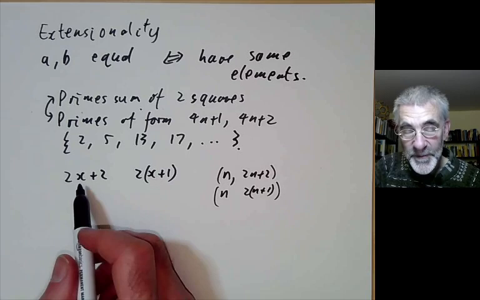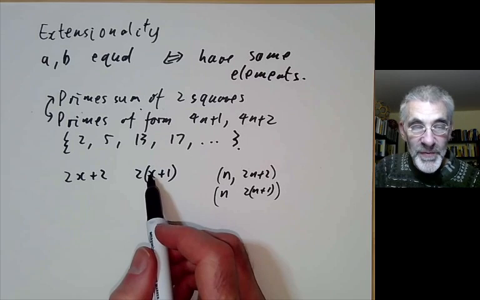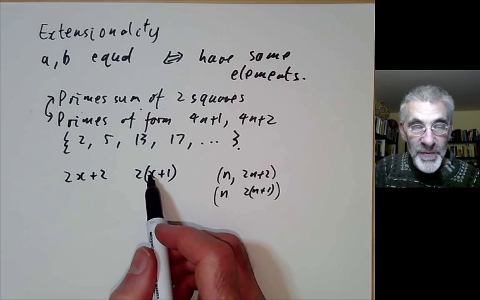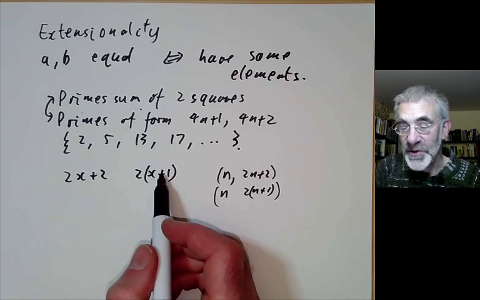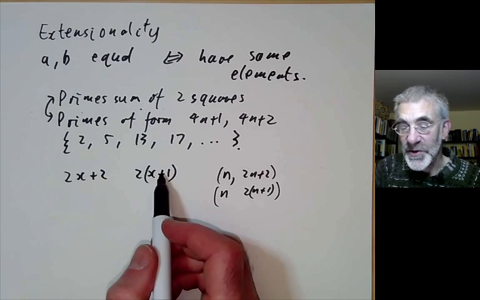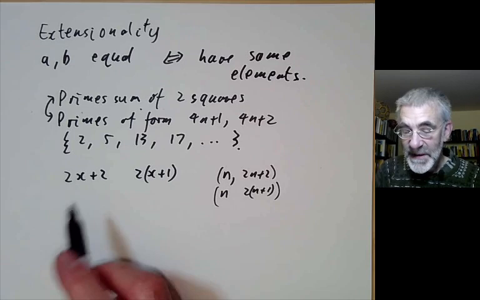On the other hand you could also argue that these are actually different functions. So if, for example, you try and implement these two functions on a computer you would actually find the machine code instructions for computing these two functions are different. In one case you're multiplying by 2 and then adding 2. And in the other case you have an instruction to add 1 and then multiply by 2. So whether or not these are the same function or not sort of depends a bit on exactly what you mean by a function.